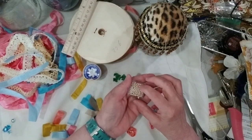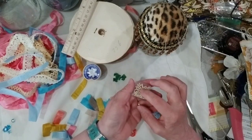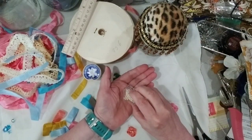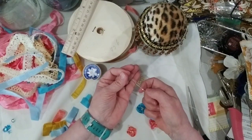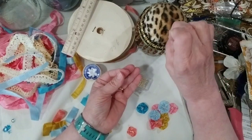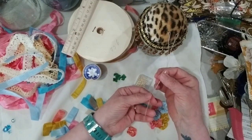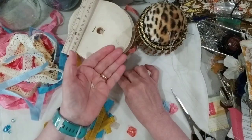You need some small pearls or seed beads or little tiny other beads that you might have that you can use to stitch into the center. And before you even start, as I've told you in other videos, I'm just going to put a couple in my hand here. Always make sure that your needle can go through the bead completely, because sometimes you're doing this and it gets stuck on the eye of the needle and it's very frustrating. So that's the very first thing I do, is I check all my needles that I'm working with to make sure. If I have a needle that it won't go through, I put that needle aside so that I don't run into a situation where I grab it by mistake, because it is so frustrating. But these I've already checked. So that's one of the things you always want to check ahead of time.